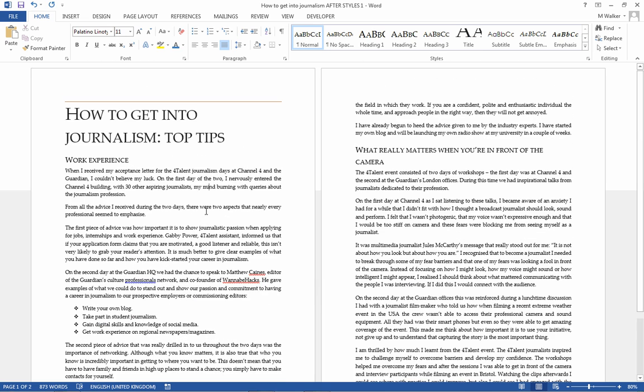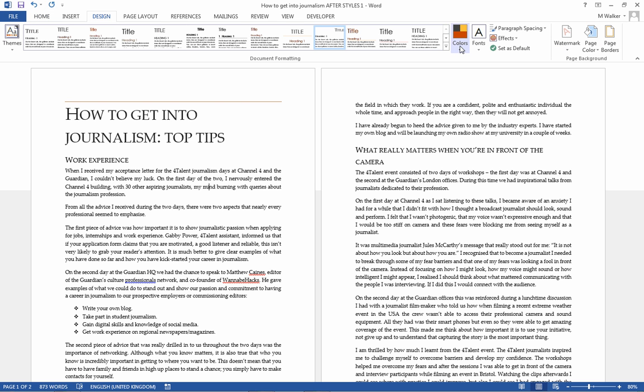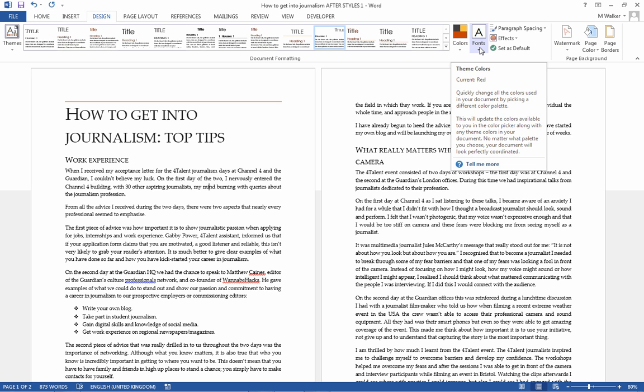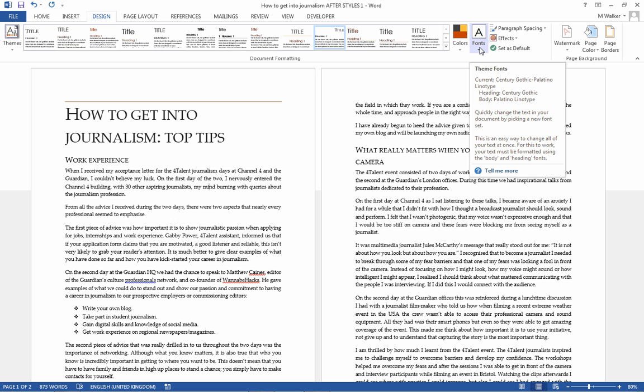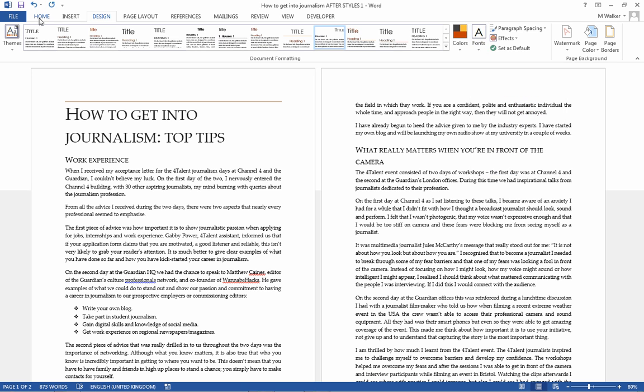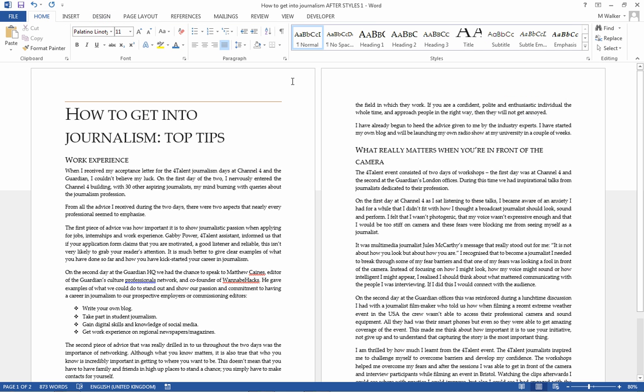So again, what I'd like you to do, please, is in your design to change the color to get a color that you really like. So go for a font that you really like, and then once you've done that, to come over to this part and to change the styles by right clicking and going to modify for the styles that you've used.